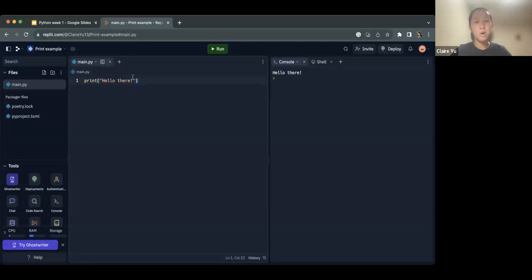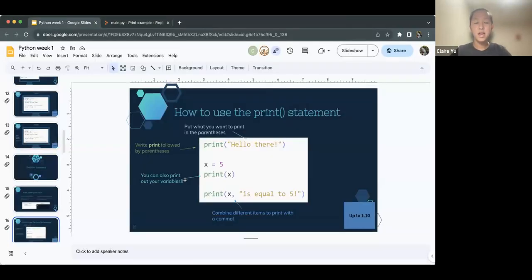So if I want to print, for example, print 58 because I want to print a number, it's going to print 58 without the quotation marks because 58 is a string. And back to the slides for our next example, you can also print variables. For example, I have a variable called x and the variable has 5 in it. I want to print x. So print x is going to print the variable, and what is inside of that variable is 5. So basically, we're going to print 5.